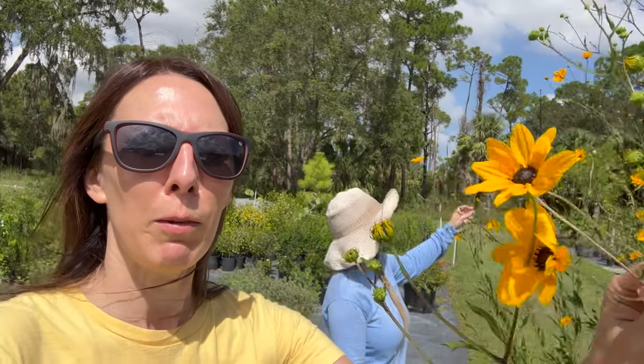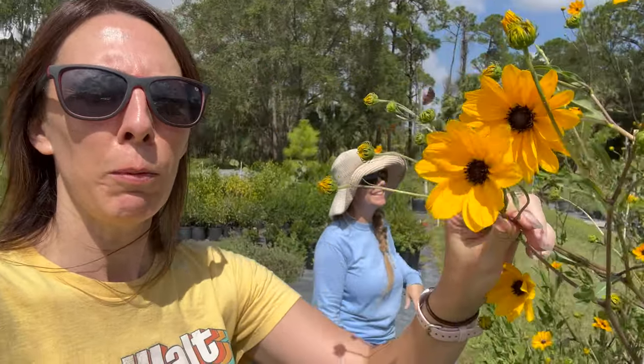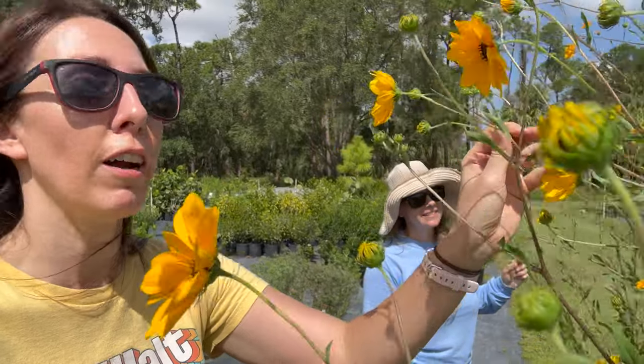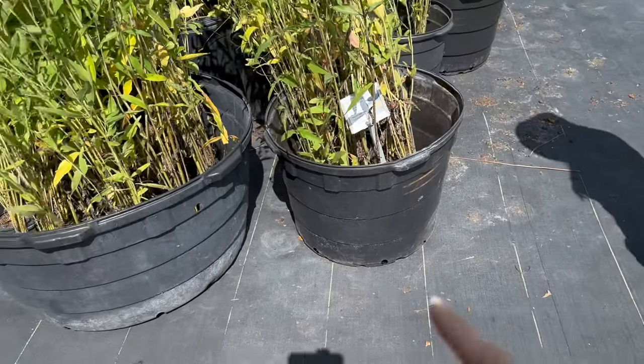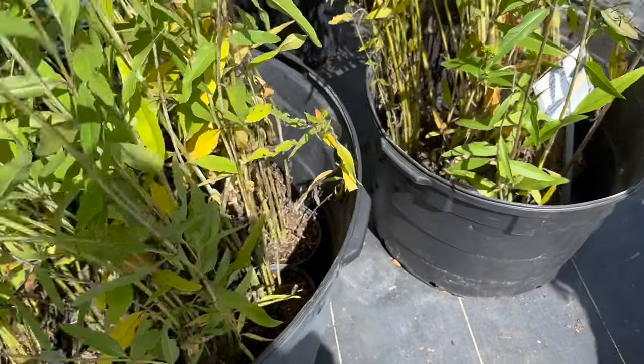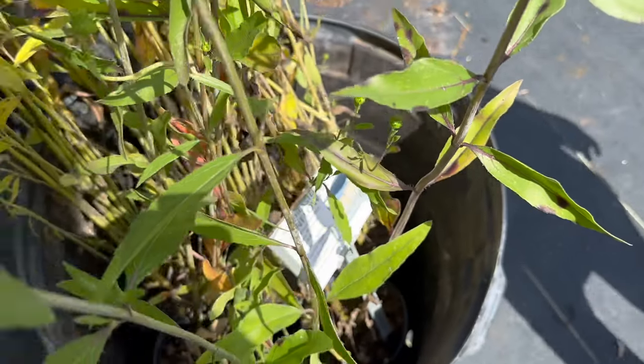Oh, look, the flowers just want to be on camera. Hi, we think we're so pretty. Yes, you are. You are so pretty. Some of you will be coming home with me. Not you, because you're in the ground. I got a little scared for a second, Leah, because I was like, she doesn't want me to take this giant thing in my car. But then I realized you actually have pots inside of there.